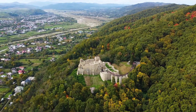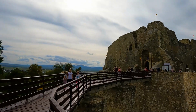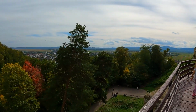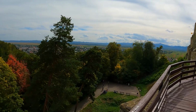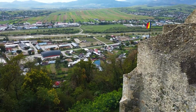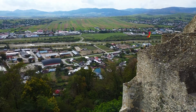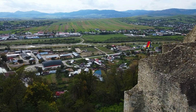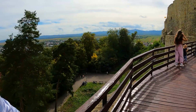So what's great about these citadels is they're quite often built on the high point for defense purposes, and so works great for a viewpoint in modern times. No need for cannonballs in defense, but definitely need for good looking viewpoints. So I am super excited to explore this, and actually I've lost Ivana. So let's go find Ivana and then find some history here in Niemt Citadel.